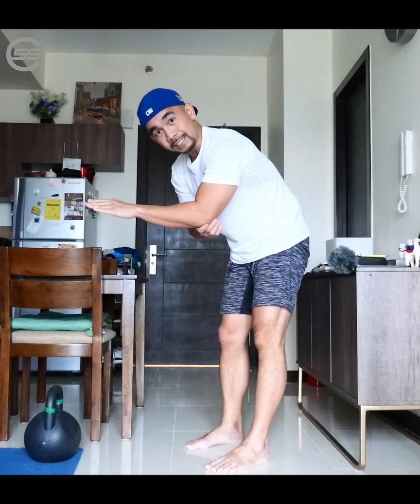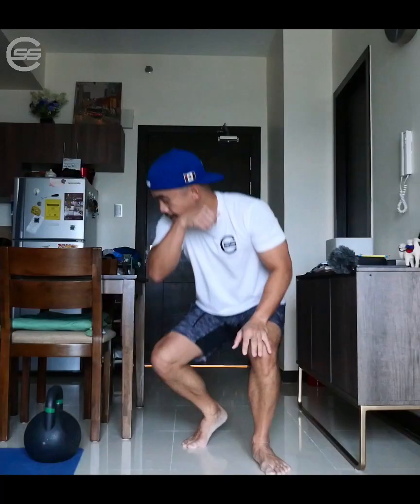I want to keep them nice and bent, just a little bit slack, because I don't want to put too much tension in my arms. I want to keep my arms nice and loose, but my grip nice and firm. Okay, so I'm going to do 5 reps so that you guys can see it from the side.